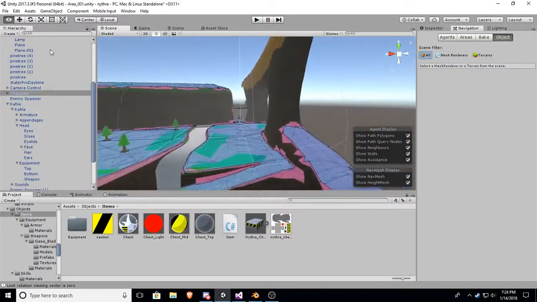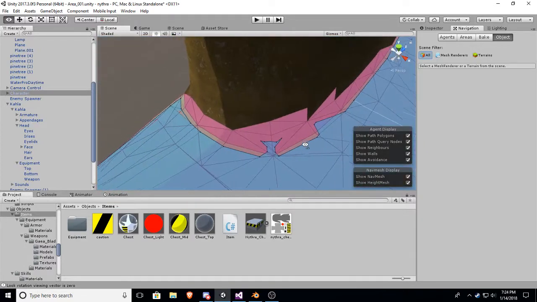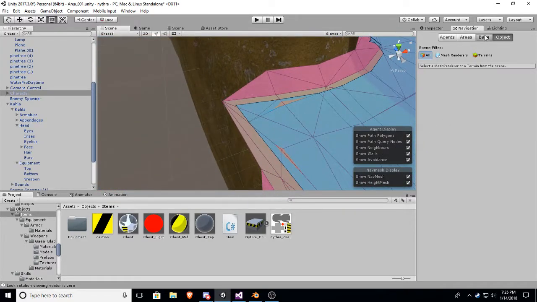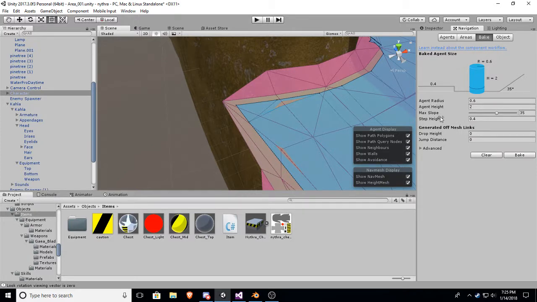And one thing I'd probably do is find it, increase the agent radius.